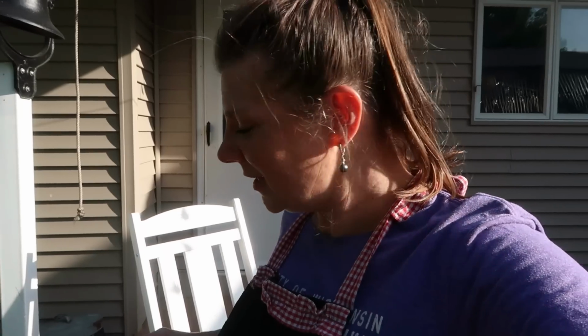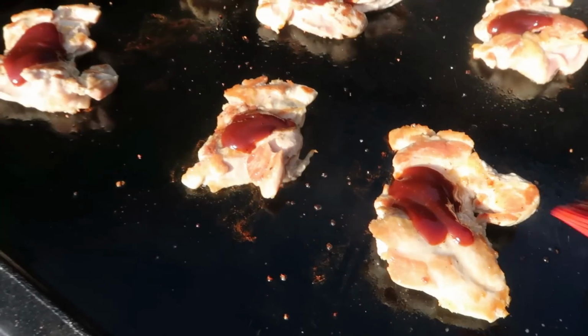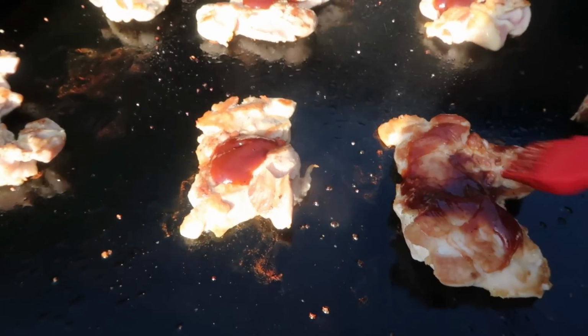And grocery hauls, and that sizzle is probably really, really loud. So when I got started with this, I just sprinkled over a little bit of garlic pepper, and now we're going to put some barbecue sauce over them in just a second. Ooh, it's getting a little poppy.